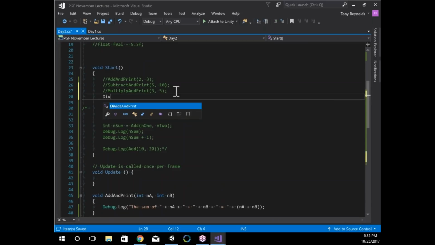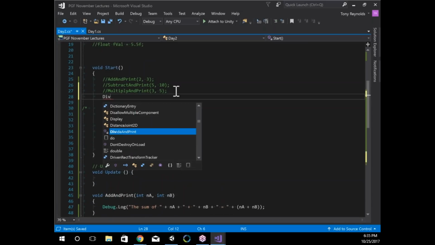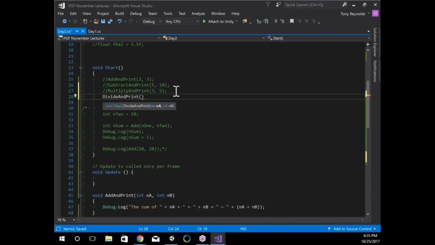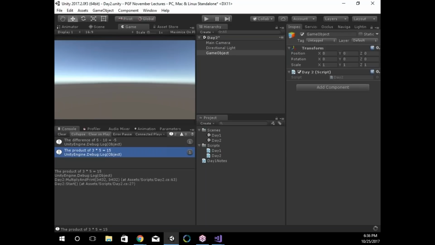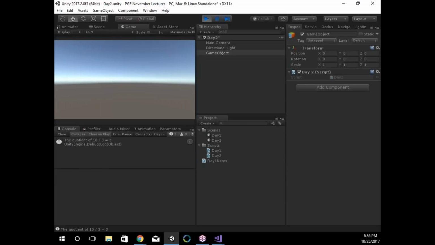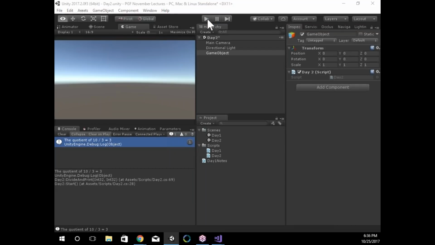Okay, so divide and print. Now the example I gave in the slide was like 10 and 3. Okay, cool. So let's see what that does. Save, jump back to Unity. Maybe. Well, it's an integer, which means strictly whole numbers. Exactly. So right here, well, what if I wanted to get that information?